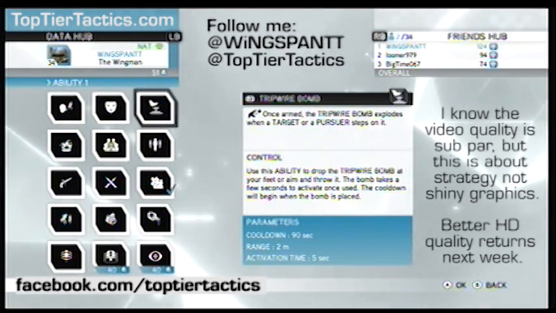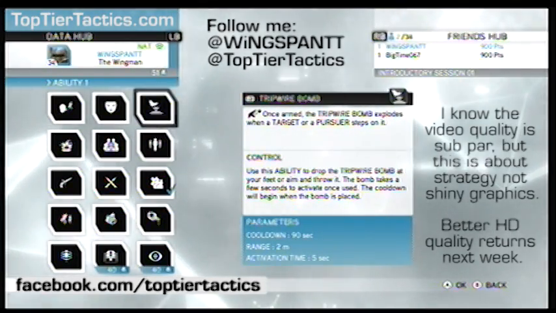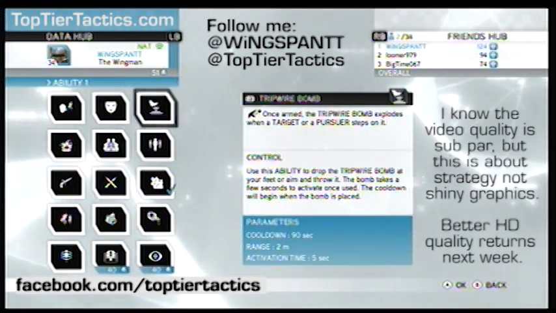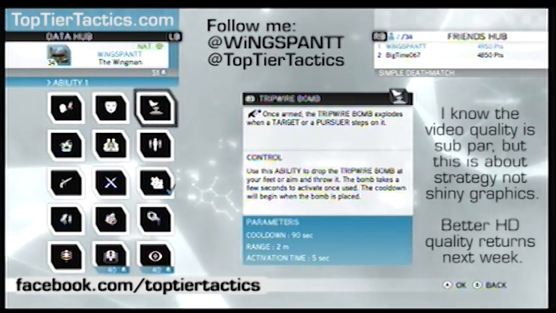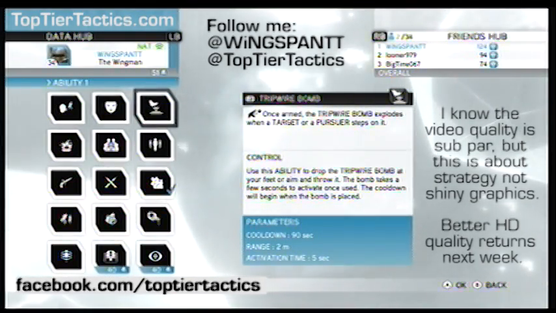Once it's armed, if someone walks over the bomb, there's a small smoke bomb that pops up and they cough or whatever, and then you can stun them or kill them or whatever you want to do. I guess you can test them for asthma because they're coughing so much, but it's probably related to the Tripwire Bomb. Very cool skill.